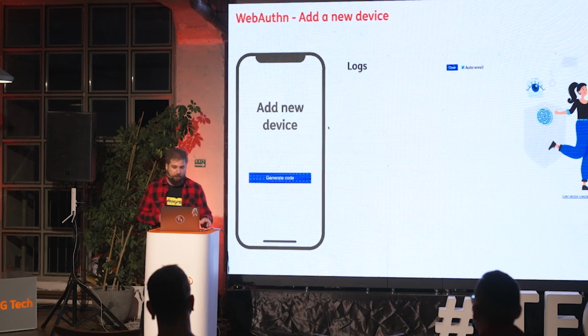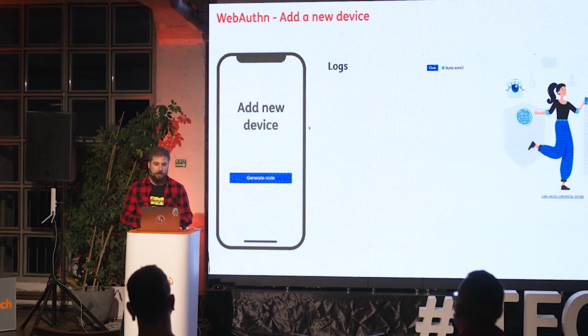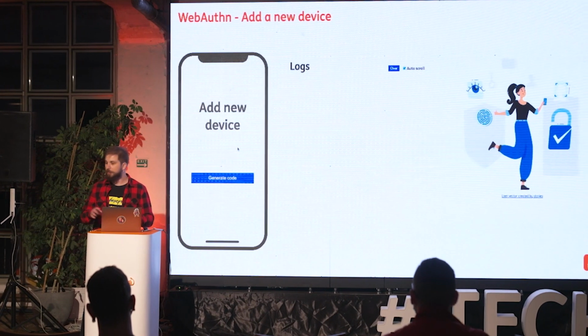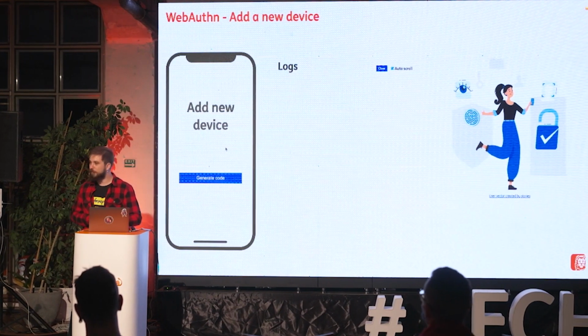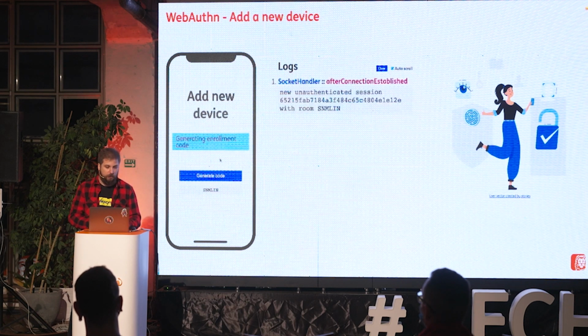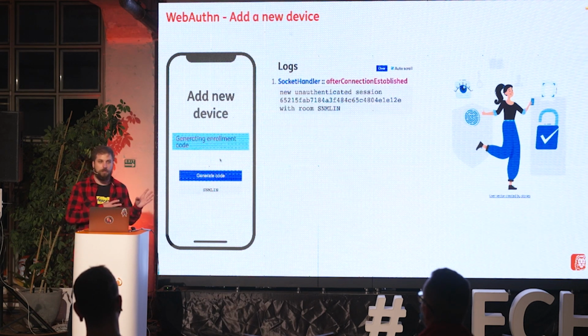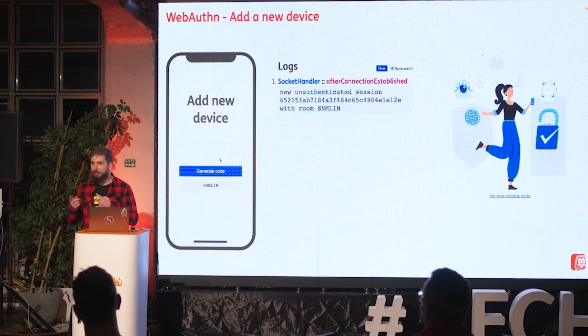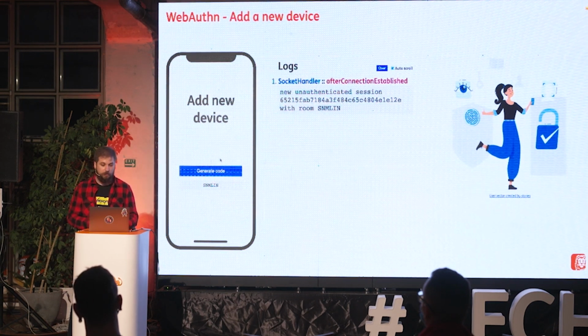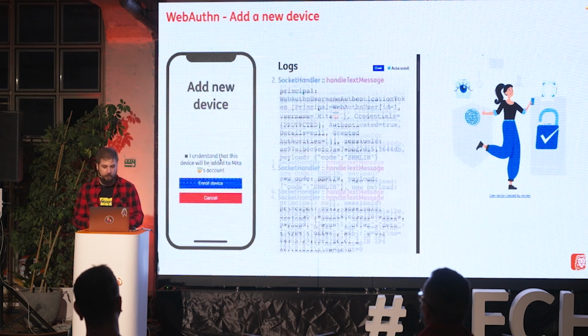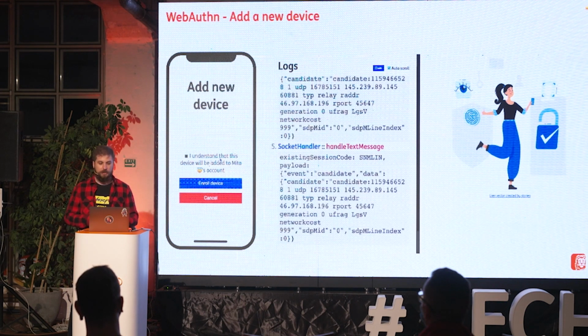I have half of the flow on my side, and this is an unauthenticated account. Mihăiță is signed in to his dashboard on his smartphone. And I'm going to generate the code here, which is the room code for that WebSocket channel that we'll use to establish communication between the two devices for them to find each other. And I see Mihăiță already inputted the code on his device, and I'm met with an acknowledgement. It says, I understand that this device will be added to Mihăiță's angel emoji account.